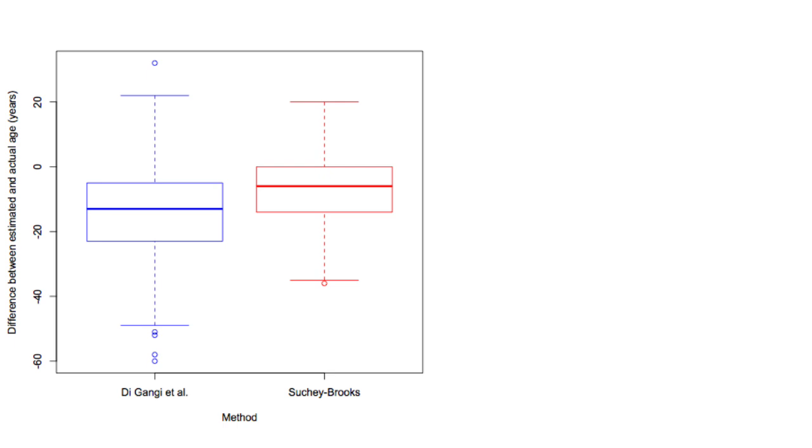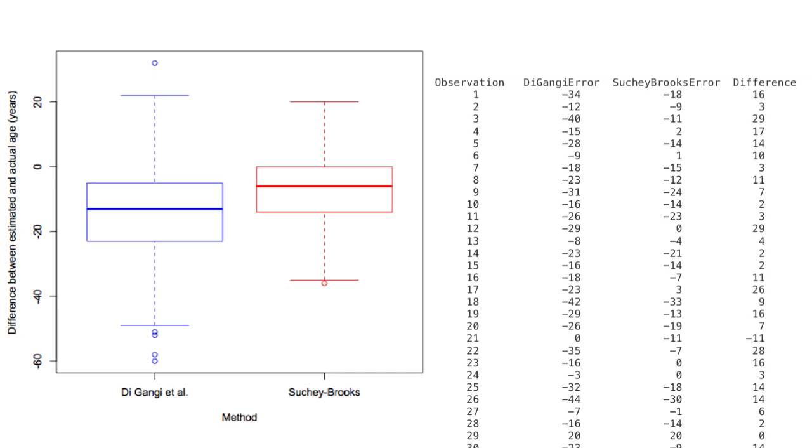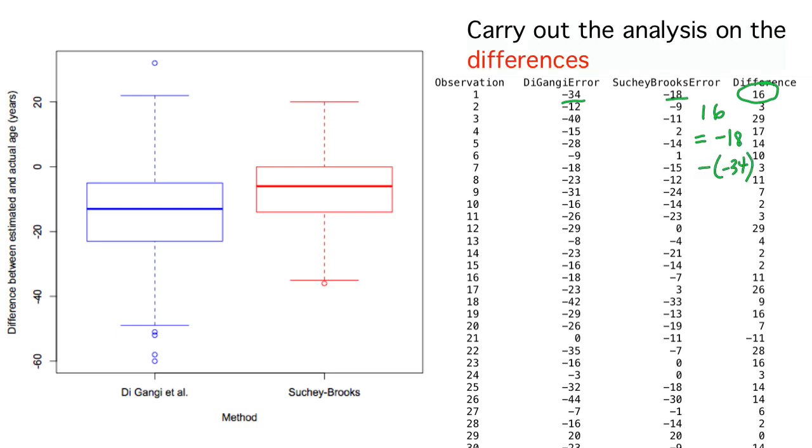So, how are we going to carry out the analysis to compare the Degonghi and Saatchi-Brooks methods? The general approach is to treat each pair as one observation, and then they'd all be independent, since each skeleton is independent. For each skeleton, we calculate the difference in the error in age estimation between the Saatchi-Brooks and the Degonghi methods, and then we carry out the analysis on these differences. That's one measurement per skeleton, and we already know methods for one measurement. And in particular, comparing the means of these two methods will become looking at the mean of the differences.